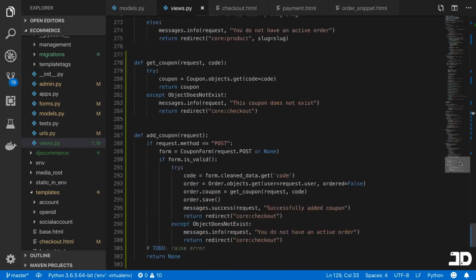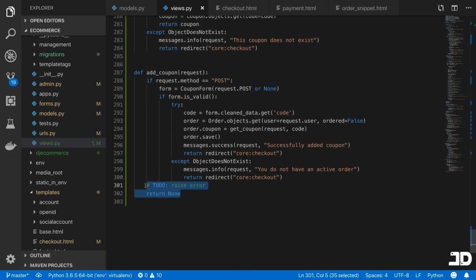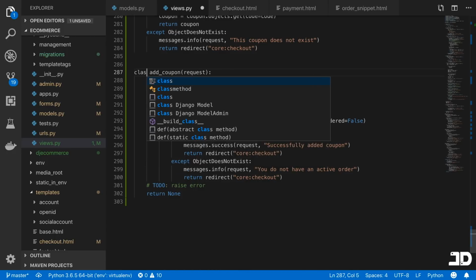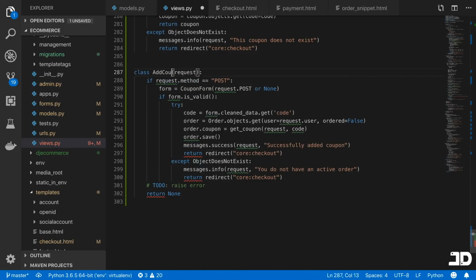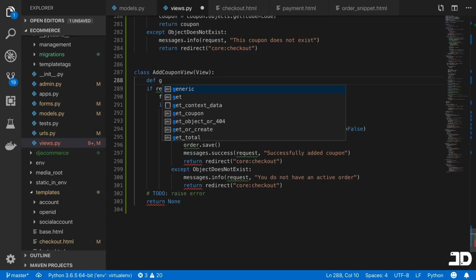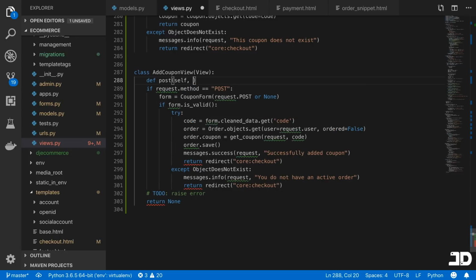And then if we just come down here to the bottom, we have this to do over here. And instead of checking if the request method is a post, I'm just going to change it into a class-based view, and we'll call it the add coupon view. And again, it's going to take in a view, and then we'll just say define the post request, which takes args and keyword args.